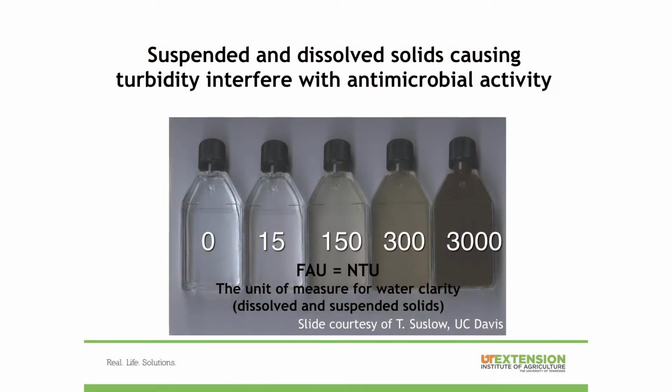The next thing we look at is the turbidity of the water. This is the suspended and dissolved solids within that water, and that can interfere with microbial activity. So if you are adding chlorine into your irrigation system, anything that's in there is going to interfere with that activity. The more turbidity you have, the more it's going to interfere. The usual units of measure for this are FAUs or NTUs.